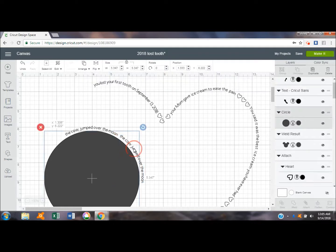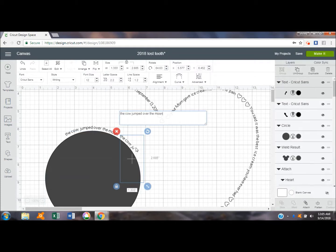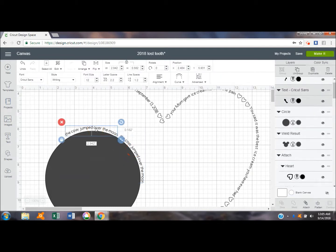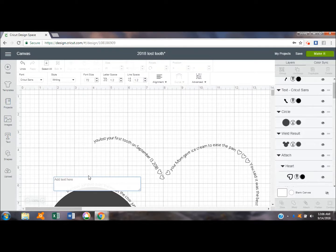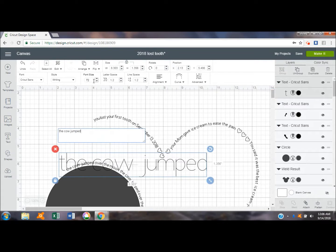But if you're working with, yeah, it's hard to catch those words. Sometimes you're just catching the, there we go. That one did kind of curve funny into that. So if you are going to need to do it in sections, then you would just do like the cow. I think we do all these. The cow jumped. All right, and then we will make it 12.